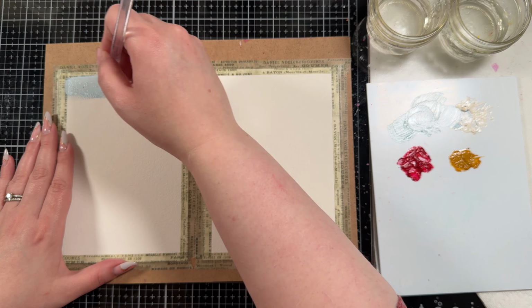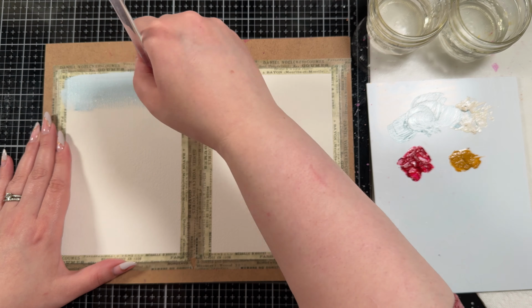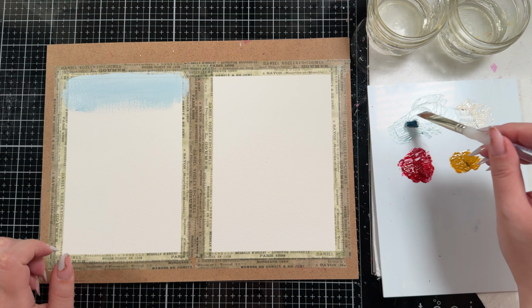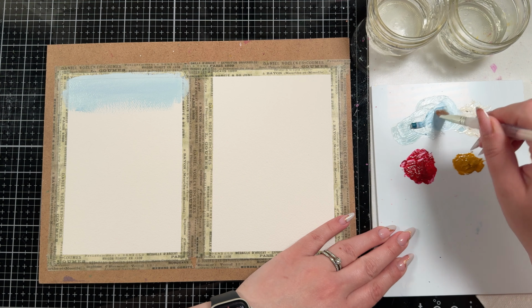I am going to mix the colors pretty aggressively to get a lighter palette. So, I mean, it would have been easier if you owned the colors and you could just paint them out of the tube, because then you wouldn't worry about mixing them. But I don't own the right shades. There's only 20 colors in this set. And as I said, I wasn't sure if this is a medium I would enjoy.